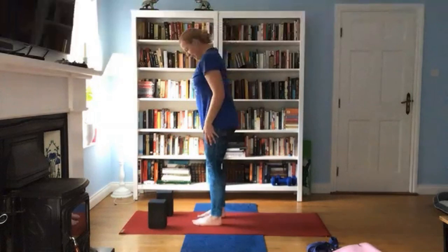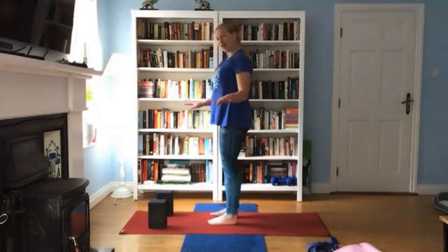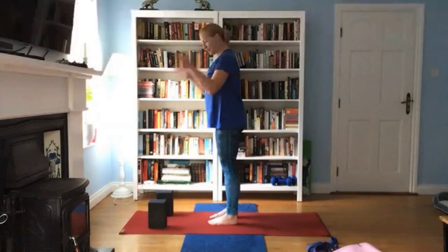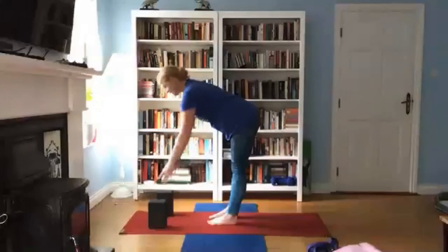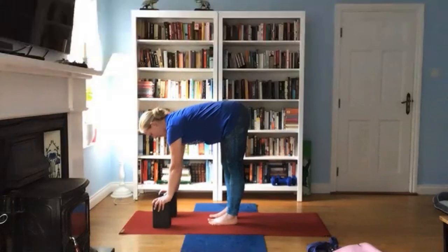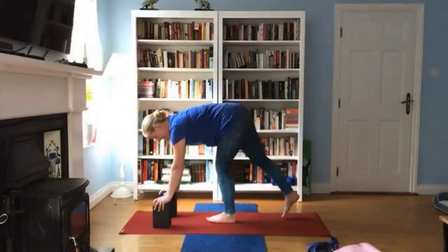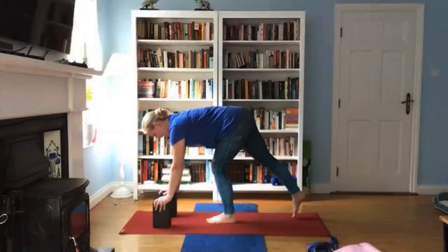And then we are switching to the other side. Come back in front of your blocks. And by now you see what you feel like. Maybe you want to just lift the back leg. So we hinge forward and bring the hands onto the blocks. And then bring your left foot a little towards the midline. Bend your left knee and bring your right foot back.